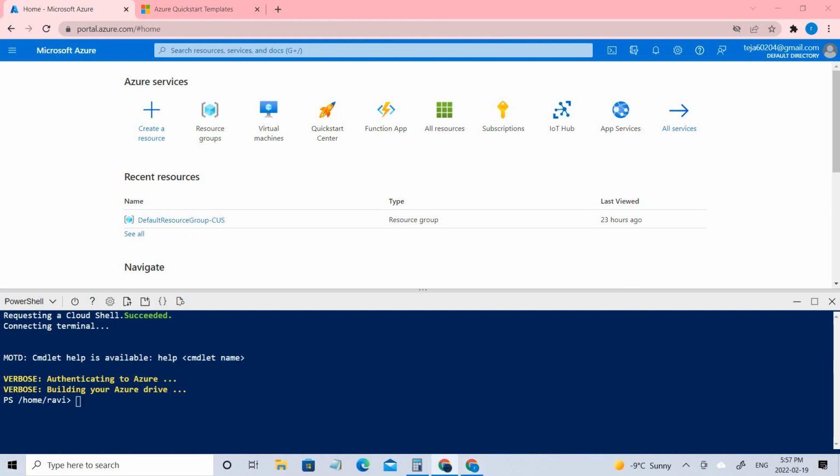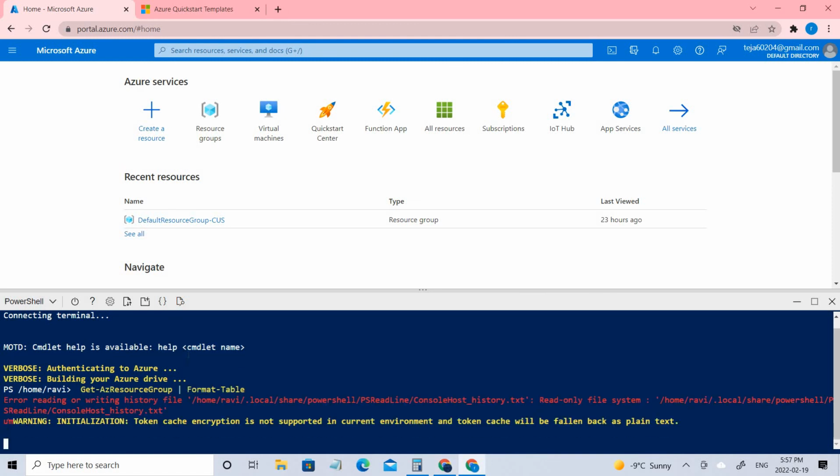Now let's try to create a resource group. So I have copied the command and just paste it.